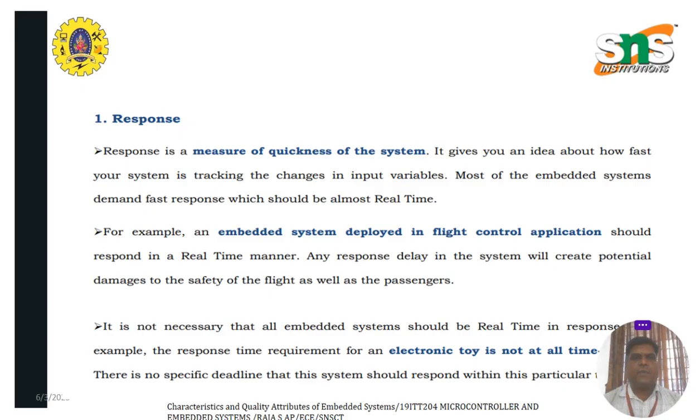Response is a measure of quickness of the system. It gives you an idea about how fast your system is tracking the changes in input variables. Most of the embedded systems demand fast response, which should be almost real time. For example, an embedded system deployed in a flight control application should respond in a real time manner. Any response delay in the system will create potential damage to the safety of the flight as well as the passengers.